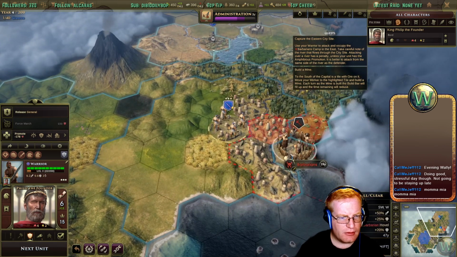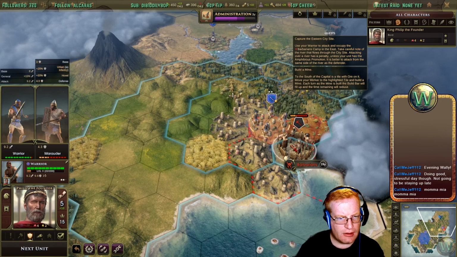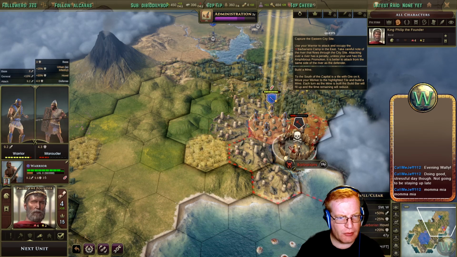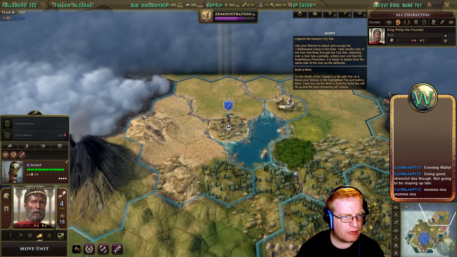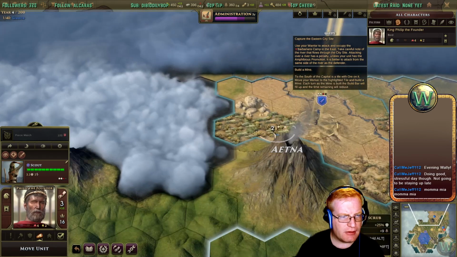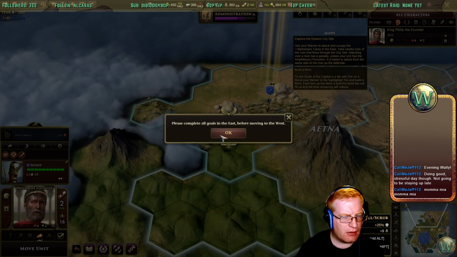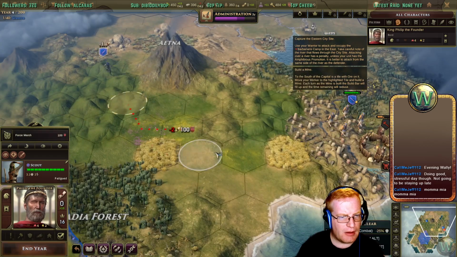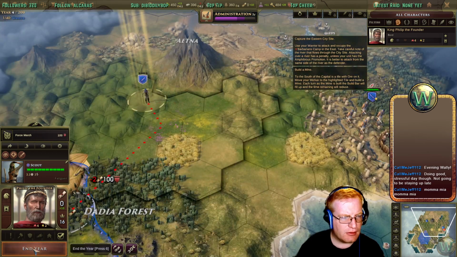Next unit. Let's see. I think we'll go here and attack from the hill. Yeah. Oh, we can't attack across the river. That's why those tiles aren't red. Alright, next unit. Scout. Landmark discovered. Etna. +1 legitimacy. Alright, we've discovered a mountain, everyone. I thought I did discover all the goals in the east. Oh, maybe I need to reveal this bit over here too? Or we just need to wait until we're done. Okay.